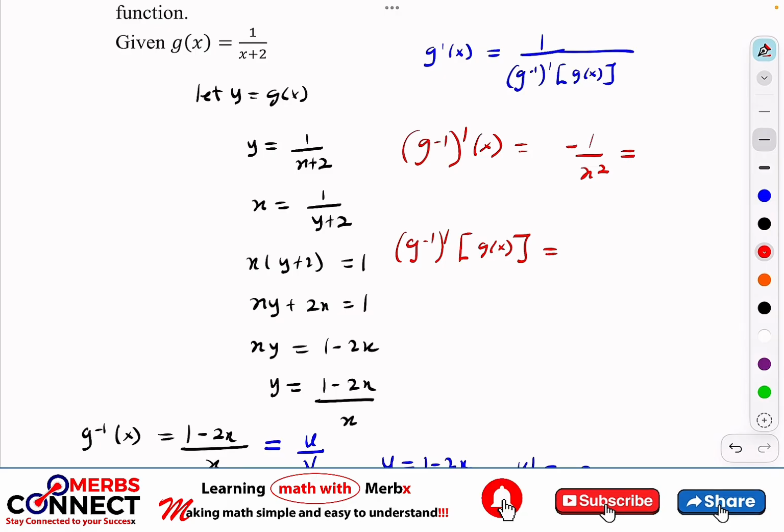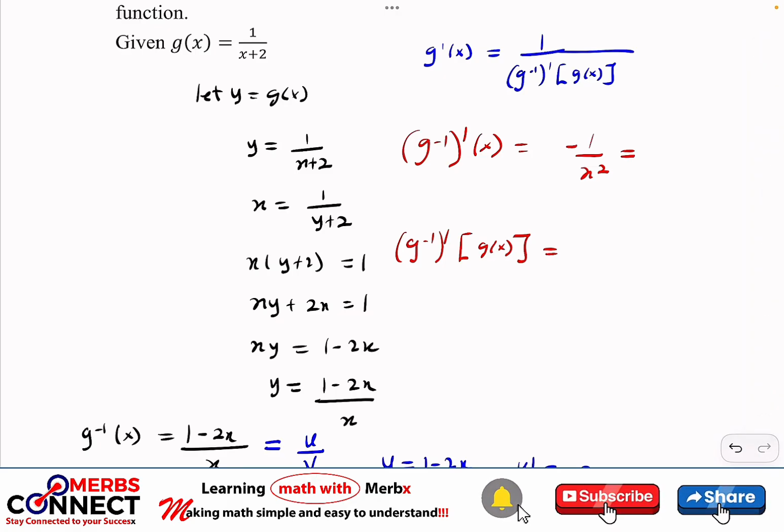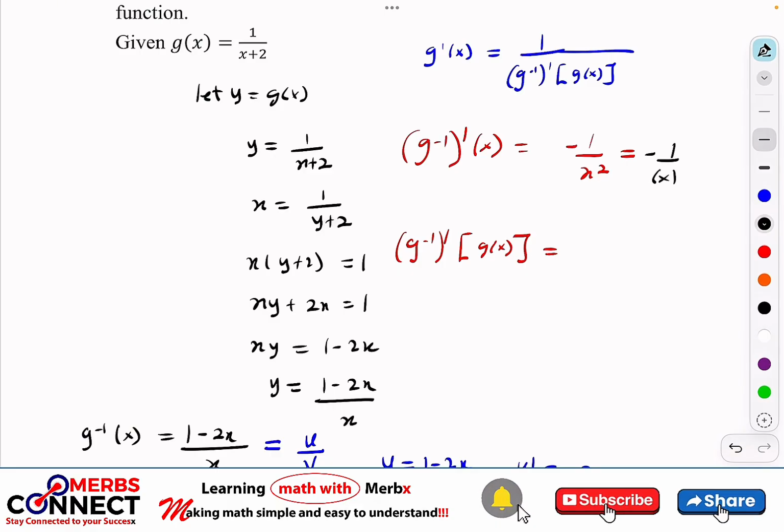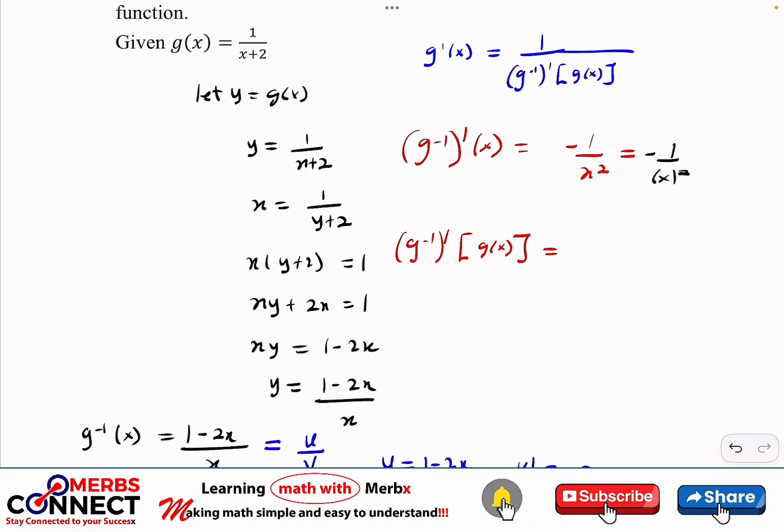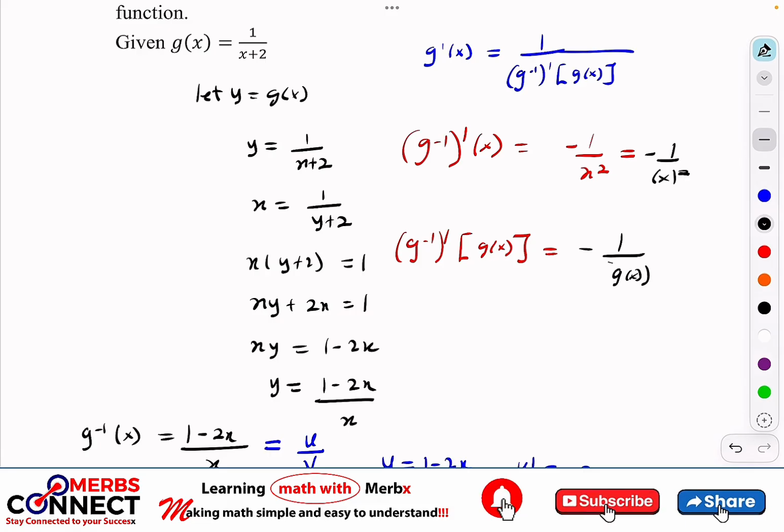Make sure after you have gotten this, for you to do the substitution, sometimes because this x is in parentheses, for you to avoid mistakes, which I know some of you know how to do, you can decide to put the x in parentheses, just the x, to have (x) squared. So that now, if I'm replacing this x by g of x, I just replace what is inside the parentheses by this, and what is inside the parentheses by this. So this is going to be just minus 1 divided by g of x in parentheses squared.